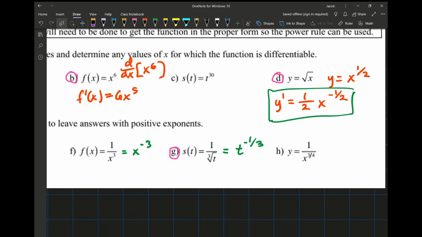And now we can actually take the derivative of this, t to the negative 1/3. And the derivative is actually the easiest part. Rewriting is going to be the part where we struggle some because of those pesky algebra rules. There we go. Multiply negative 1/3 by 1, and then reduce the power, that's negative 4/3, of negative 1/3 by 1. So there you have it.